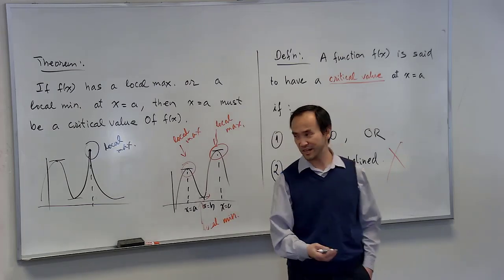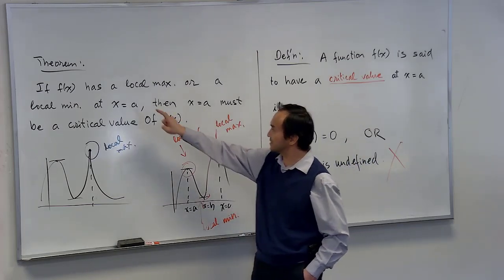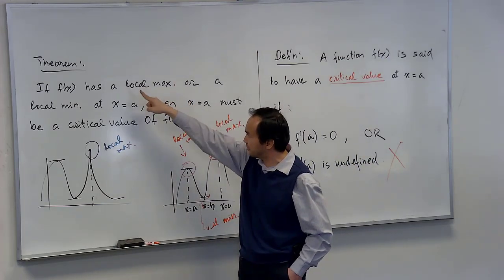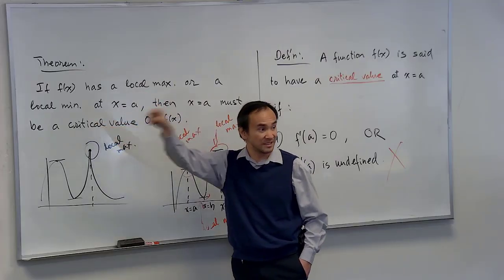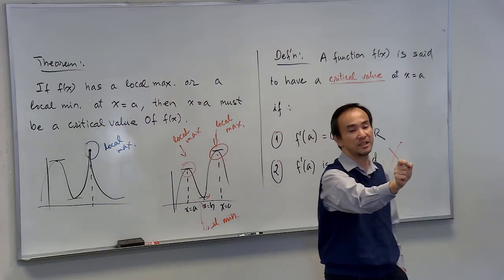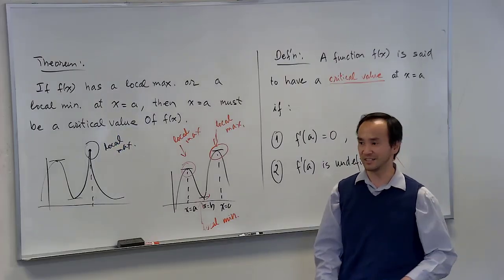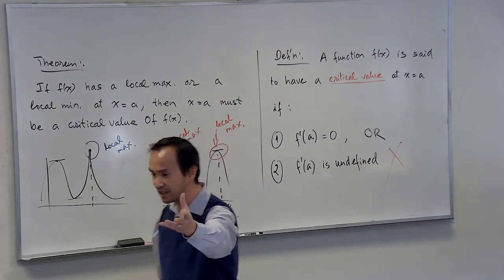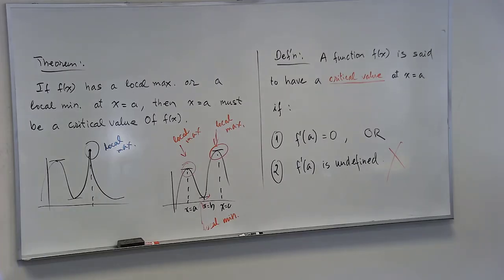So that's why, once again, more generally speaking, anytime your function hits a maximum or hits a minimum, that point right there has to be a critical value. Either it's a critical value where your derivative is undefined, or it's a critical value where your derivative has a 0 slope. Zero value for your derivative. Right?